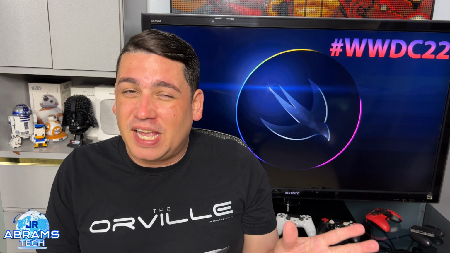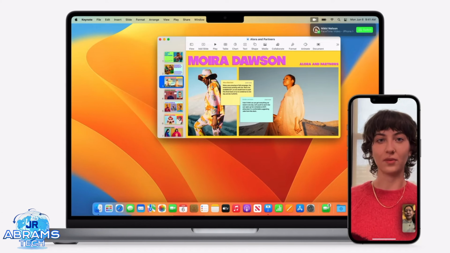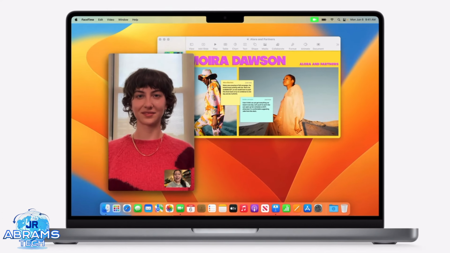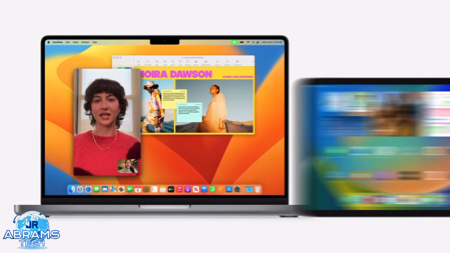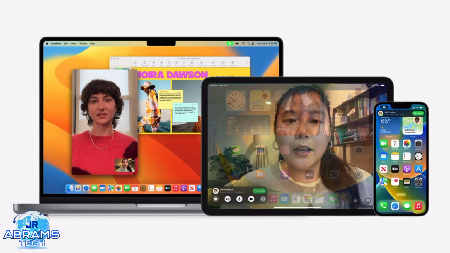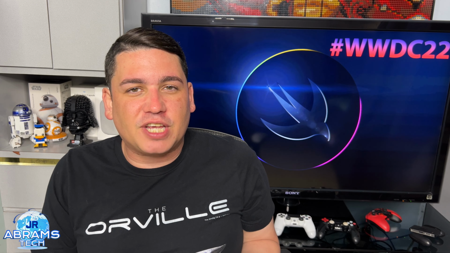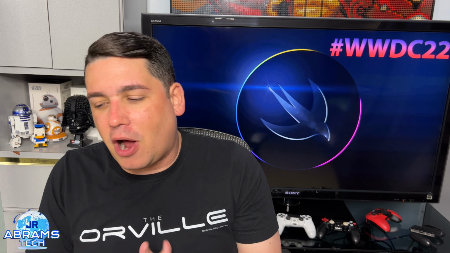They also announced this system called Handoff. Handoff is an old system. What they did is that now FaceTime calls will come to Handoff. You know that if you're in a FaceTime call, there's no way for you to switch it over to either your Mac or your iPad. You have to hang up and call back on the device that you want to continue the call with. Well, now, once you get your phone close to whichever device you want to take it to, it'll ask you if you want to pull that conversation over, and it'll automatically, magically, as Apple always does, do the process for you.